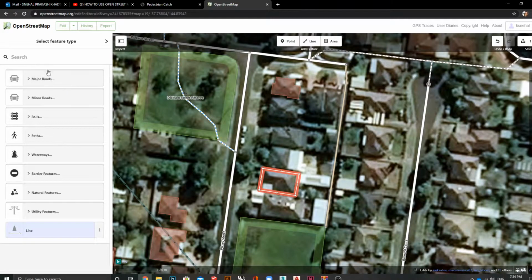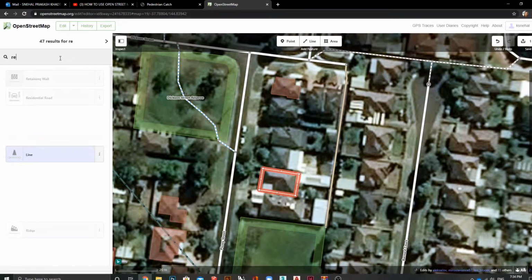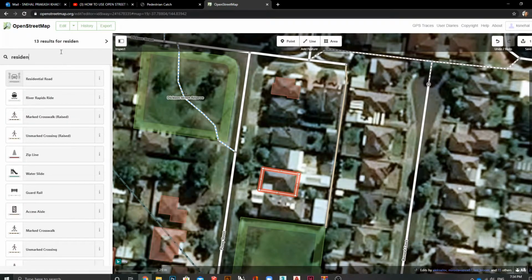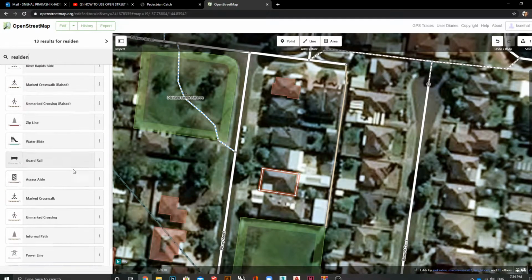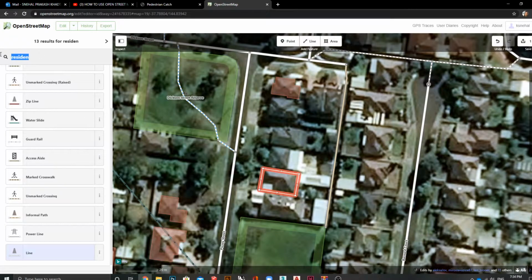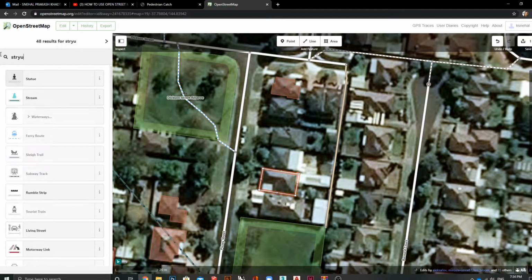On the left hand side you can see that a line has been shown by paths, rails, minor roads, major roads and many other features. So I'm going to type residential. Okay, residential is not working. Structure.